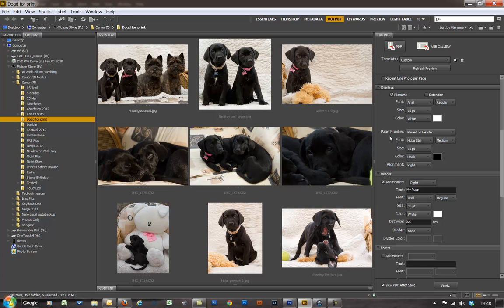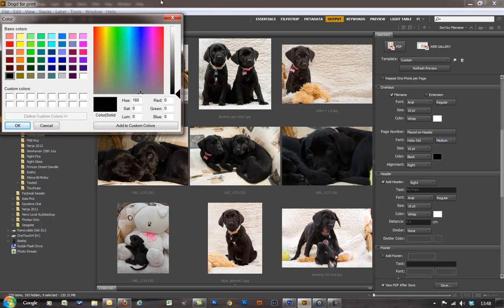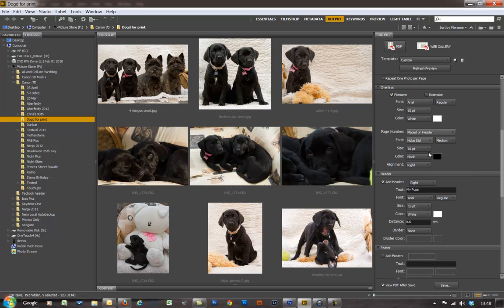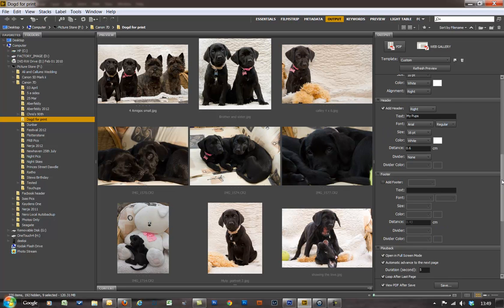Page number again. There's no point having a page number and leaving it black on a black background. We'll have to change that to white. Do it here, or cancel that. Just select the preset in the drop down, which is white. Oops. If you use the scroll wheel on your mouse, you can quickly scroll through all the colours that are in there for one you might want. Leave that white, and go up to the next part.